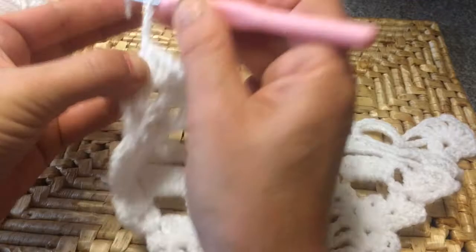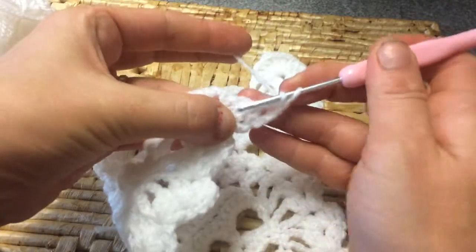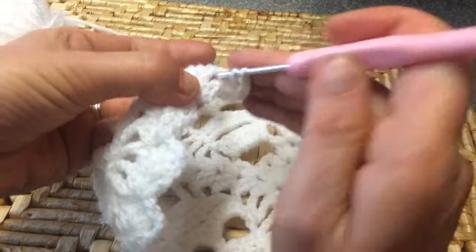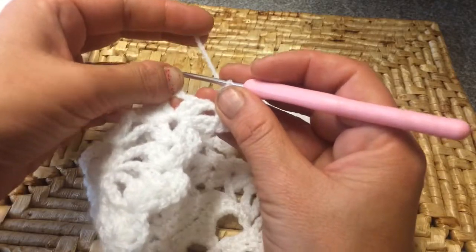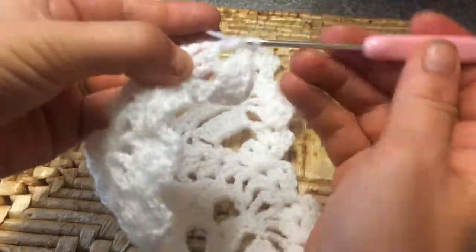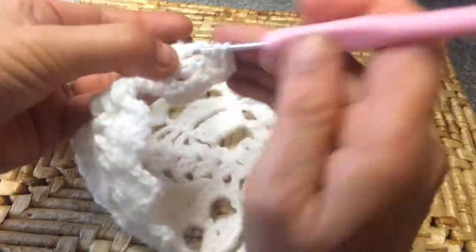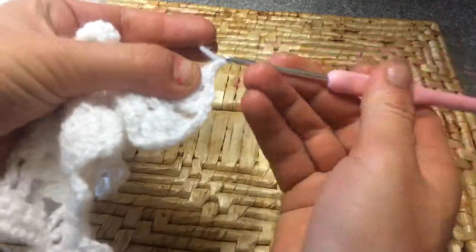So chain 3, wrap and turn, now 1 shell into the chain 1 space, 2 double crochets, chain 1, 2 double crochets. Now we're going to chain 2 and then do another shell in that chain 2 space. 2, 1, 2, chain 1, 1 and 2, and then chain 2 and do another one in that 1 space.